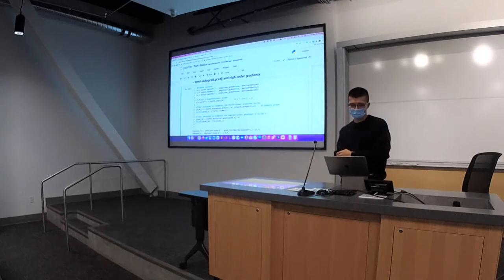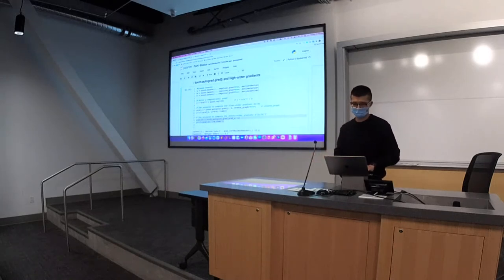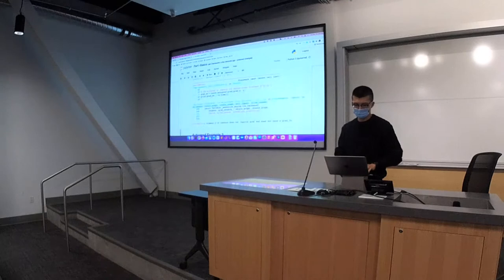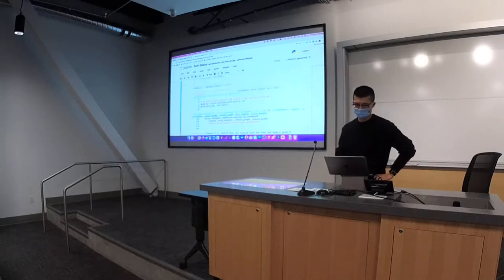Then we call torch.autograd.grad, and now the input is grad_x, and the parameter of interest is still x. Then we can compute the second derivative. That's how we compute higher order derivatives in PyTorch. And if we don't set it to true here, I suspect it will give me an error, but I'm not sure. Yeah, right. You see, there is an error.